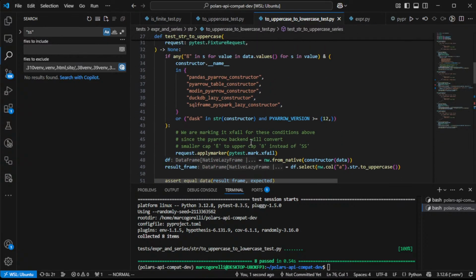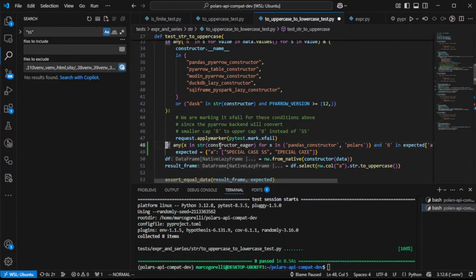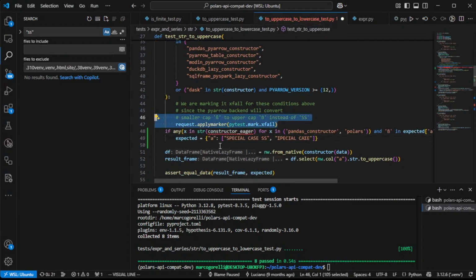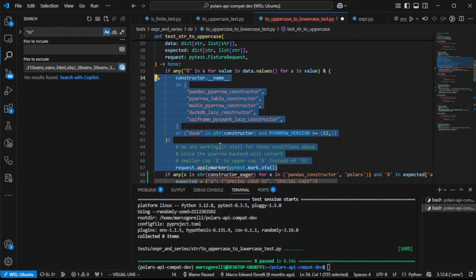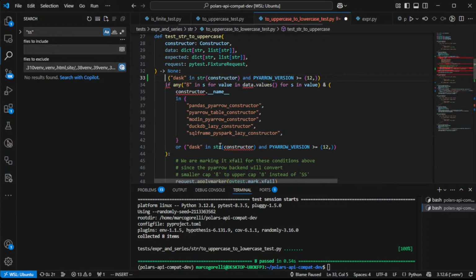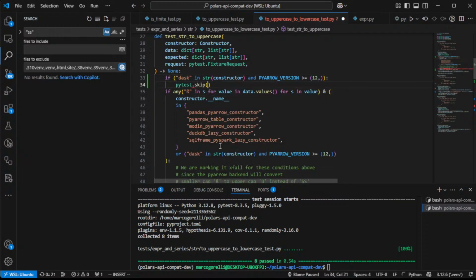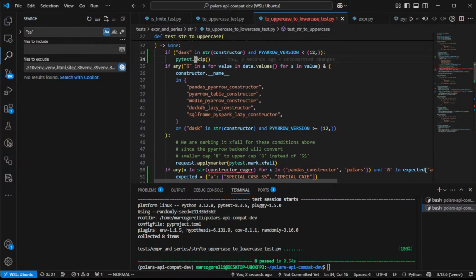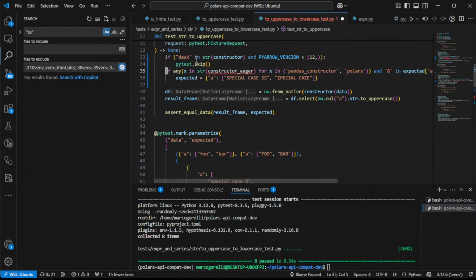Cool. And then we can do the same for the other one. Okay, we also need to x-fail for some particular condition. Let's just skip. So if Dask this, then pytest.skip. And then the others should be fine.